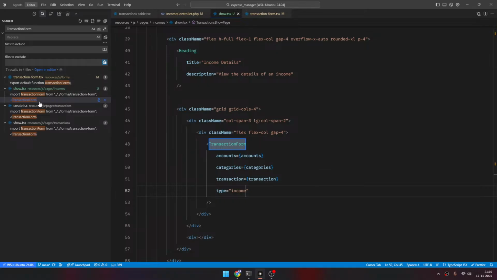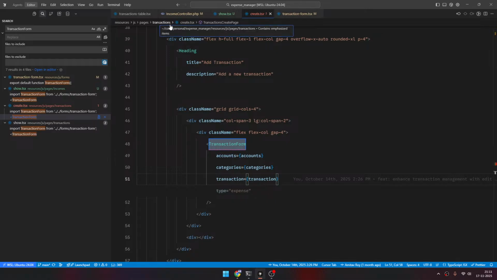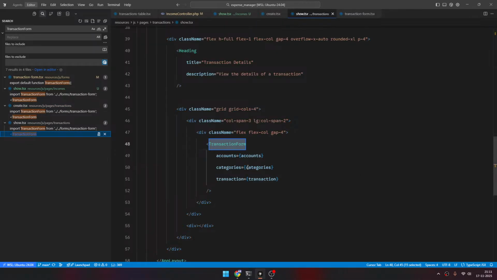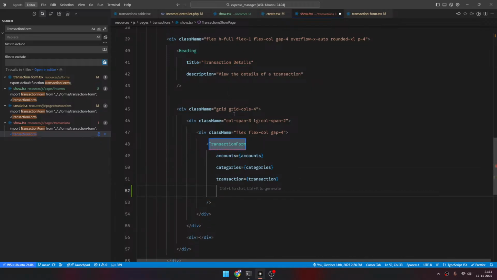Okay, I have this one form. Then this is inside transactions create, so obviously this is going to be expense, no problem at all. And this is transactions show, so yes, this is the edit version. I missed it, and we are done. This is fine. Yeah.